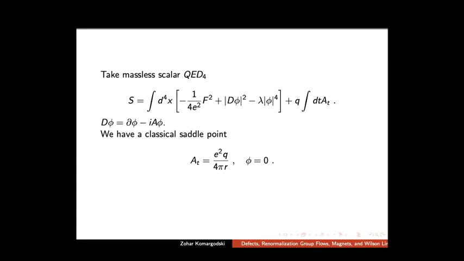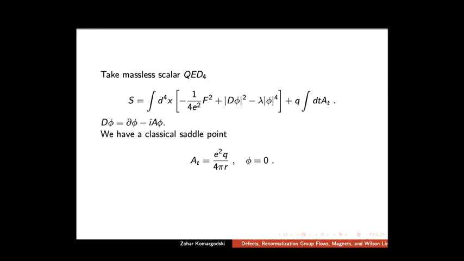Okay, so let's do some semi-classics. Let's just take a gauge field coupled to a four-dimensional massless scalar. So it's like scalar QED in 4 dimensions, 3 plus 1. I'll do 2 plus 1 later. And this is a charged impurity of charge Q. The usual vacuum of scalar QED is vanishing gauge field and vanishing scalar, obviously. But now, due to the charged impurity, you cannot have a trivial vacuum. So what is the saddle point? It's the high school saddle point. Yeah, it's a Coulomb field. So you put the scalar to 0 and you have a Coulomb field.